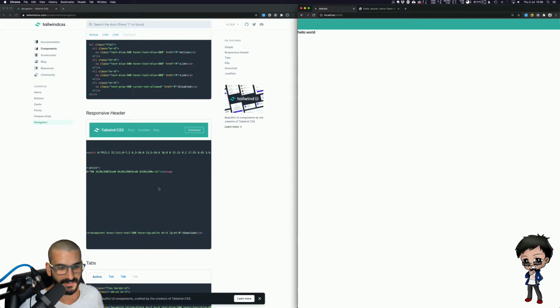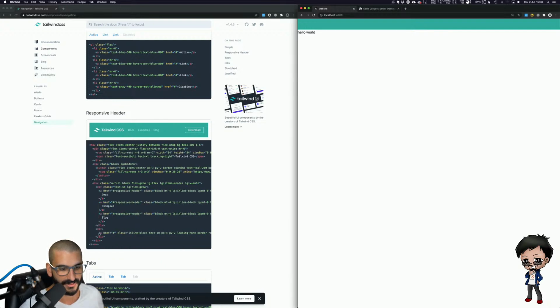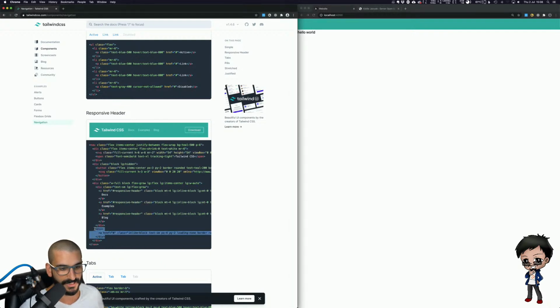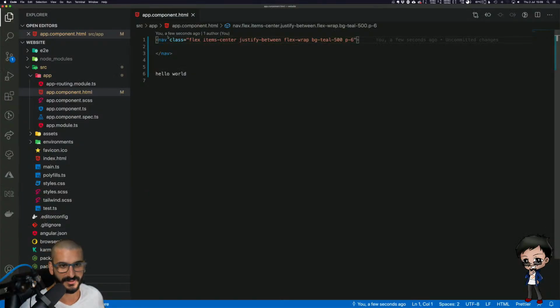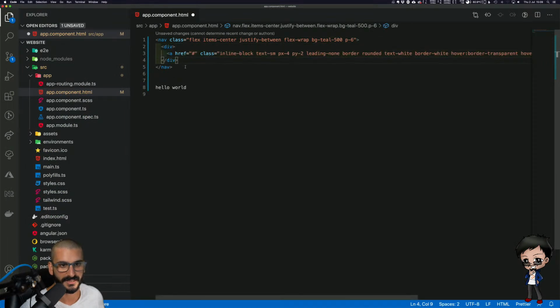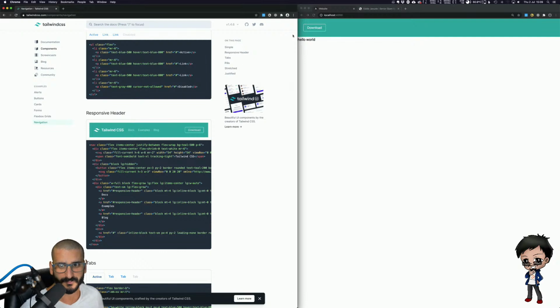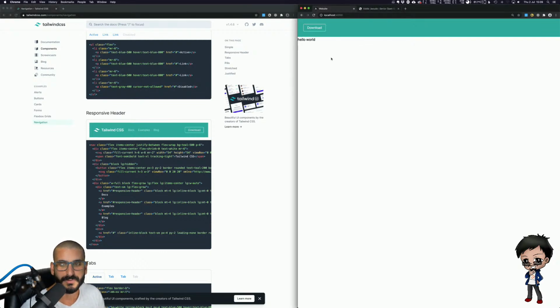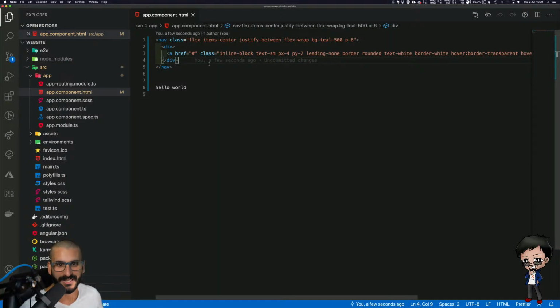So let's have a look. They've got this download here, so I'm going to grab that with the div as well. I think they've got this whole thing with responsive, but I don't think we need that just yet. Let's do the parts that we need. I probably don't even need the div. So you've got download, and we can put it to the right or to the left. Again, we can have a play with that later on. Don't want to customize it too much.